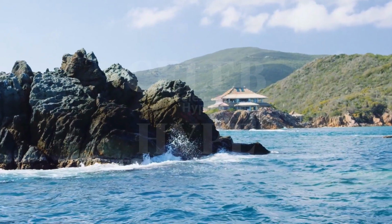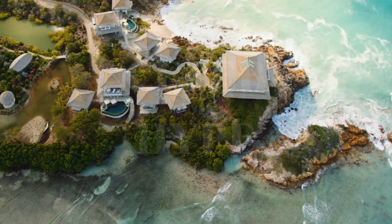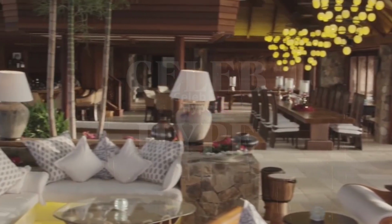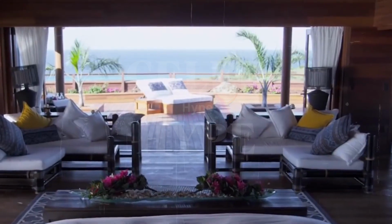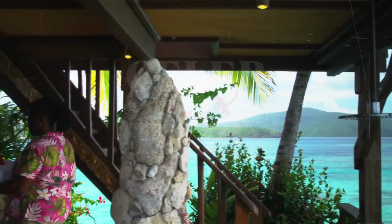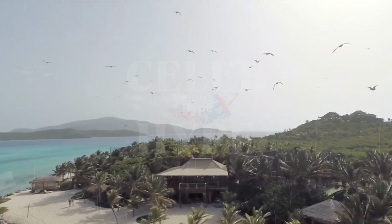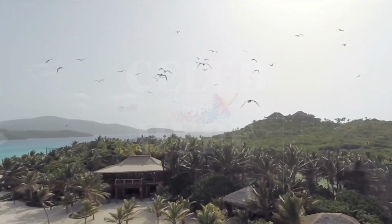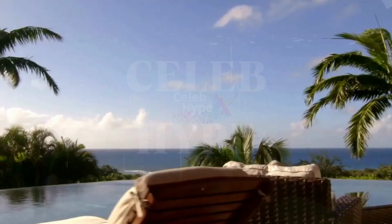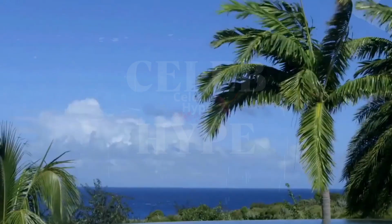Surrounding the Great House are guest cottages, each named after a British Virgin Island landmark: Guana, Jost, Tortola, and Virgin Gorda. These cottages face different directions to maximize privacy, with native plant hedges and bamboo screens separating each property. Inside, luxury is standard: Egyptian cotton linens, marble bathrooms with rainfall showers, and private plunge pools overlooking hidden coves.